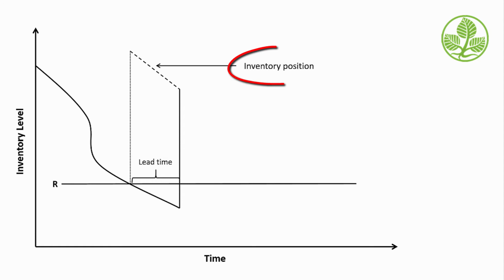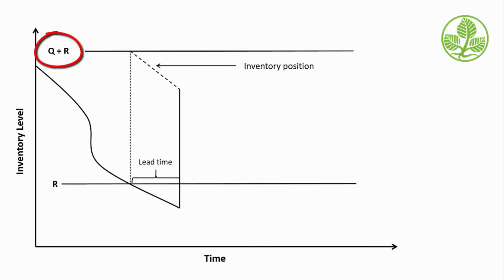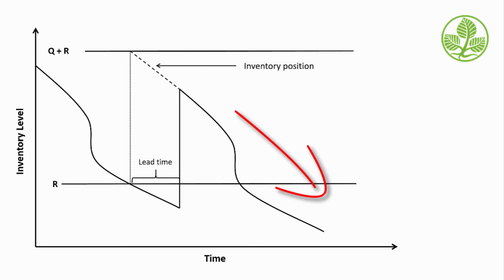Now you can see the so-called inventory position. The inventory position is the current inventory of soft drinks plus those bottles that had been ordered by Paul but have not arrived yet. The maximum inventory position can easily be calculated. It is the reorder level plus the ordered quantity. After the order is delivered by the wholesaler, Paul can sell those soft drinks and the inventory level decreases again.